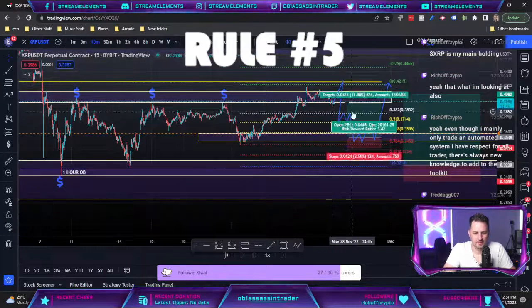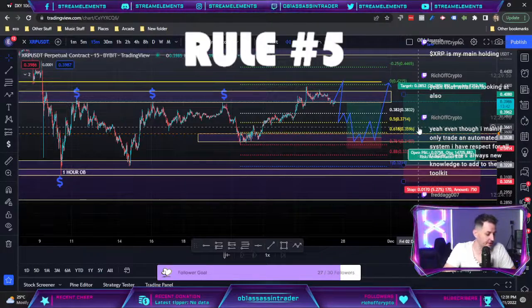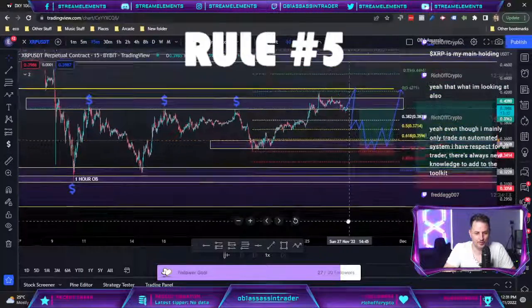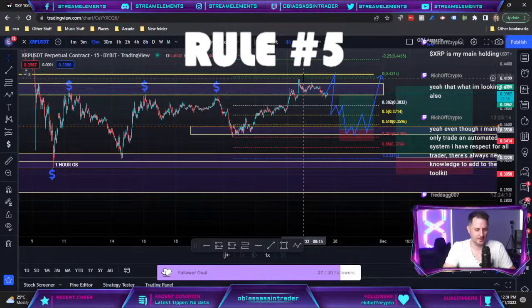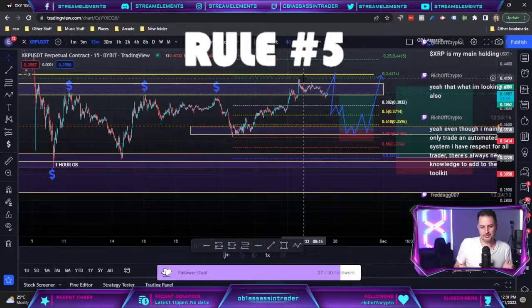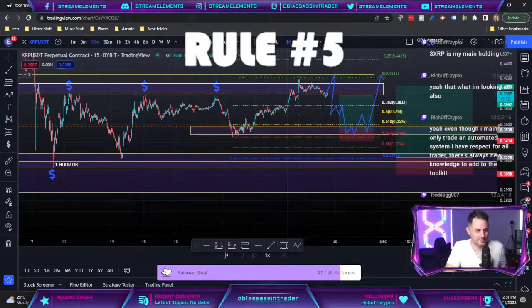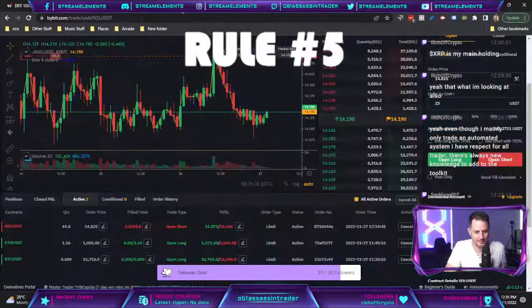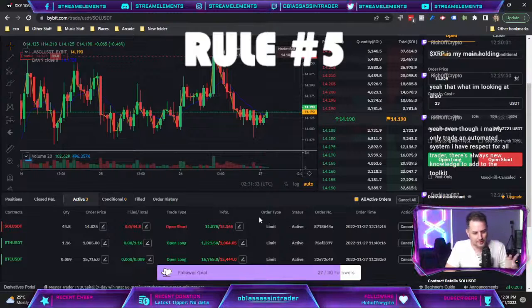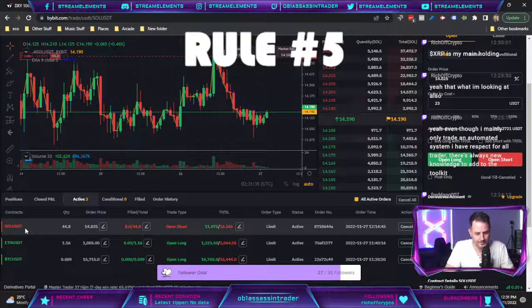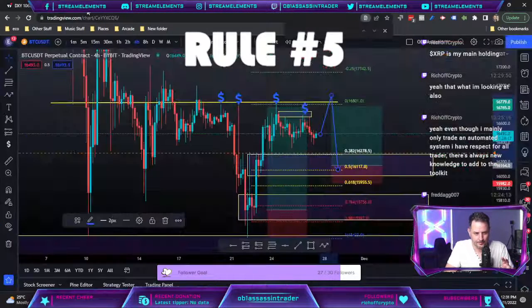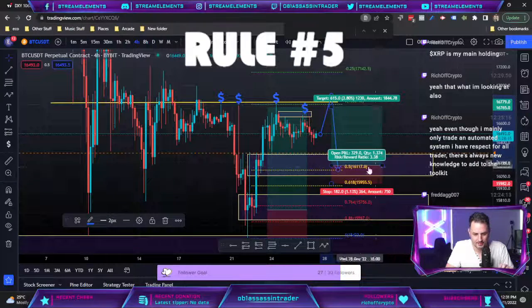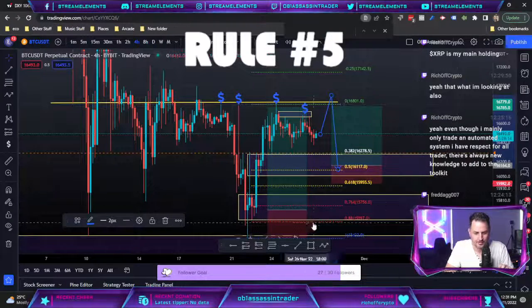As price does come down, I'll probably put this trade on. I'm going to leave it off the market for now. I don't want to overexpose myself to too much risk because this could all go to hell. If Bitcoin dumps, I don't want all of my longs to jump on at the same time and completely screw me. I've got 3 trades on. I've got my short for Solana, which may or may not get triggered very soon. And I've got my ETH and my Bitcoin long, both in this mid section right here. No, both of them are the lower ones.